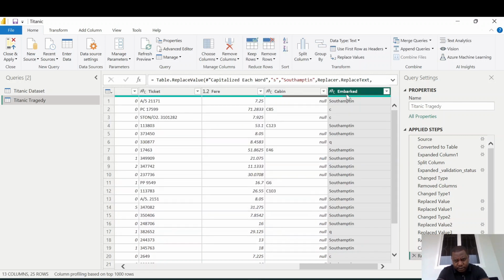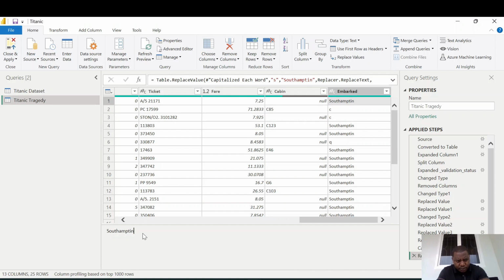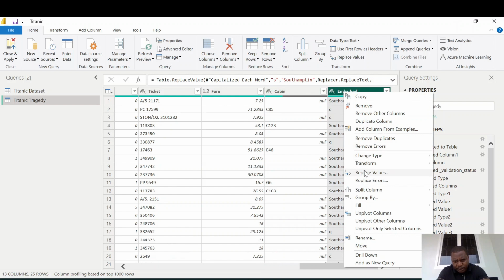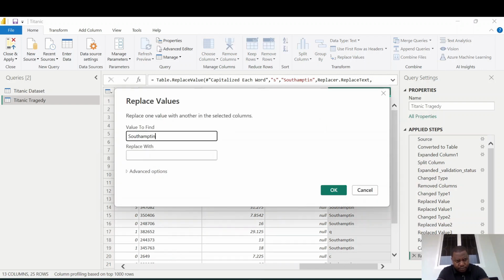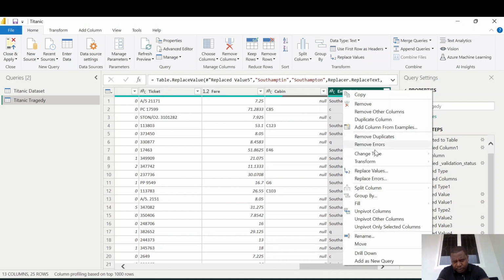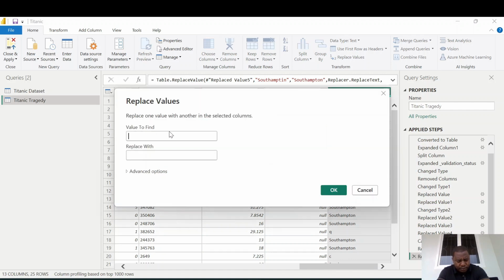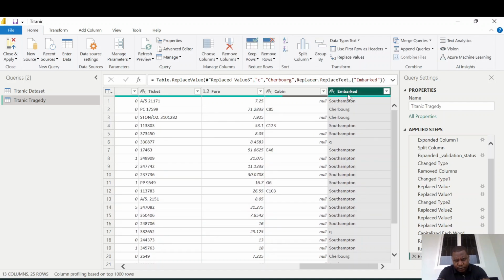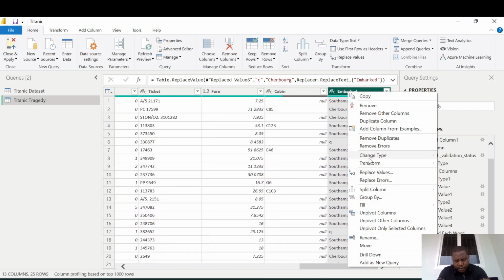Right click and replace this with Southampton. Okay. For the C, replace it with Cherbourg. Okay, Q with Queenstown.